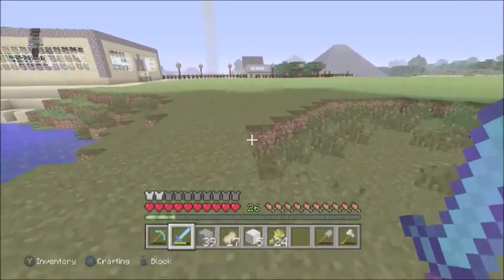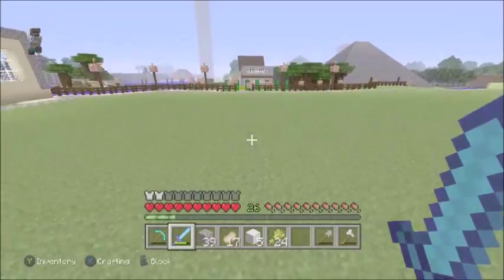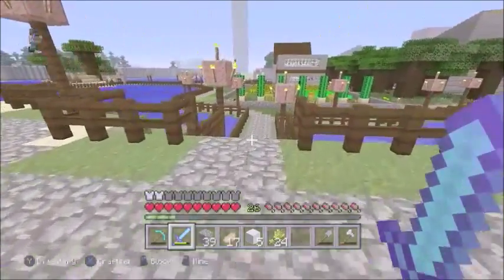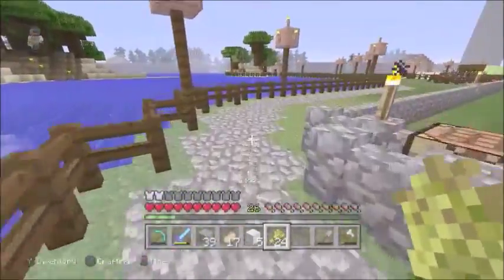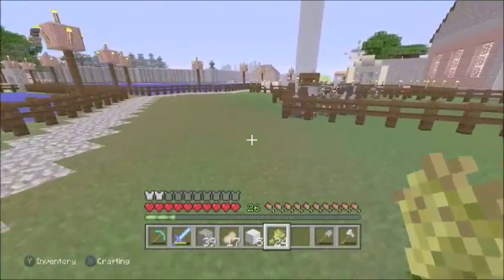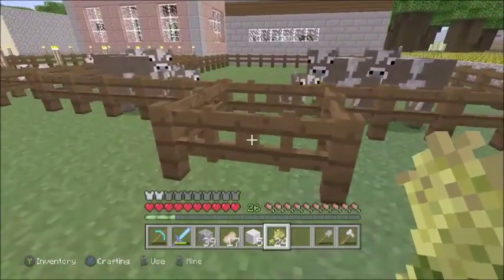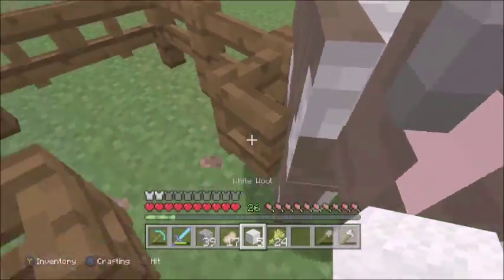So, oh, this reminds me. Since I got some wheat in my hand, let's go feed and kill a couple of cows. And I gotta come over here sometime and pick all this. Because as you can see, they're still growing and falling all at the same time.